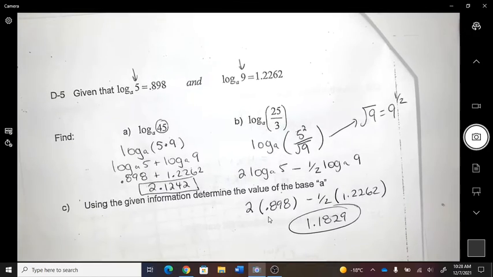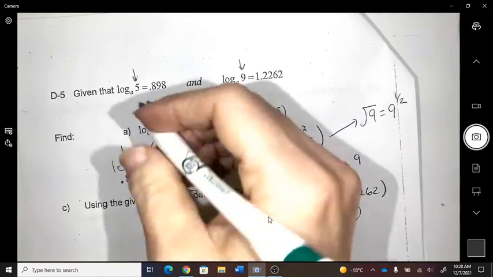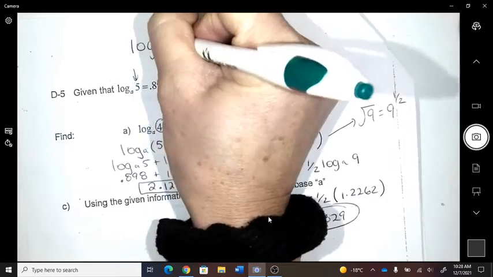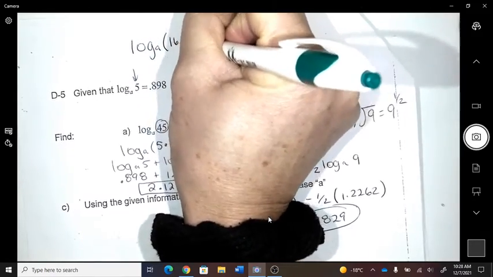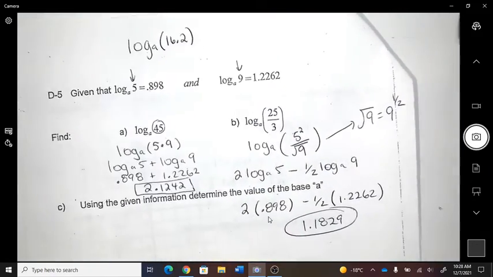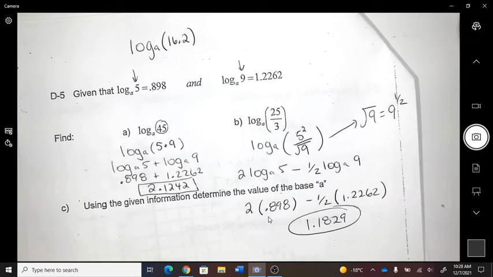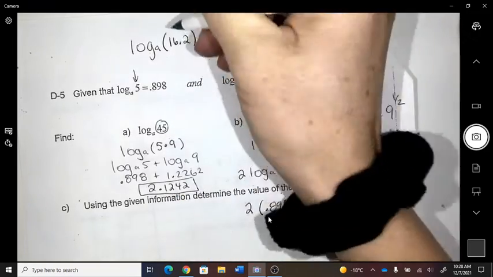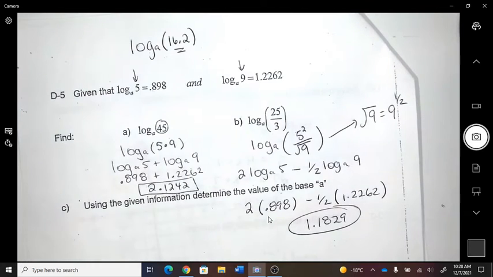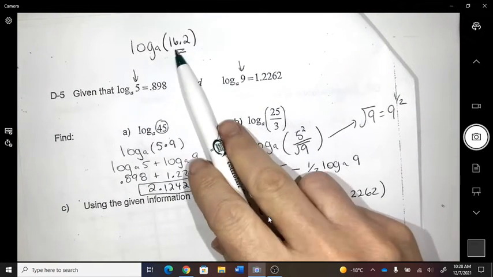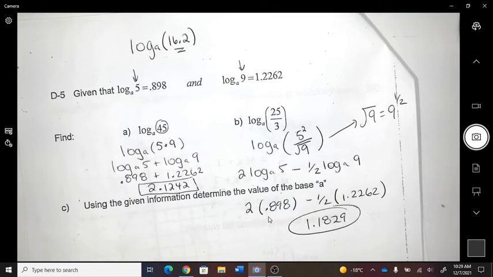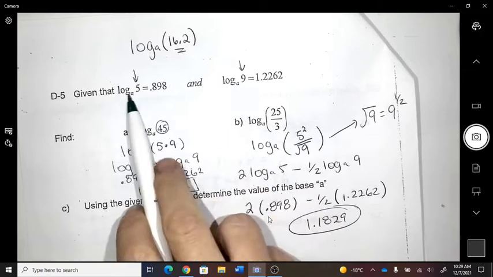Okay, I just want to tell you, I for sure put something like this on your test. If I ever did something like this, can you think of how to get this number? You got to try something. So play around. Can you think of a way to get 16.2? How are you going to get 16.2 using something with those numbers?